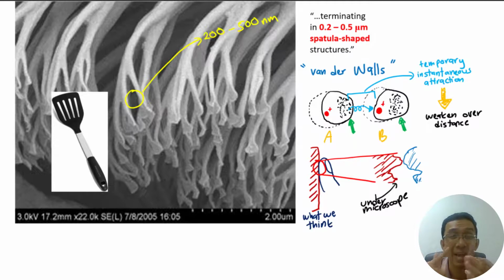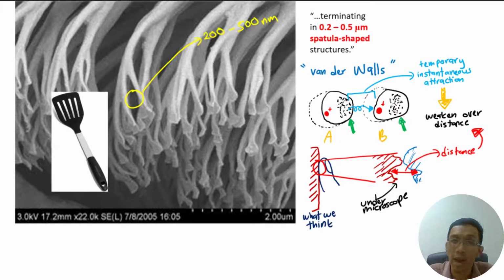Most of it consists of hills and valleys, and because our finger doesn't have small spatulae like a gecko, it cannot fill in those valleys. And as we said before, van der Waals force weakens over distance, and because of the gap in this valley, the attraction force caused by van der Waals force is not significant at all.